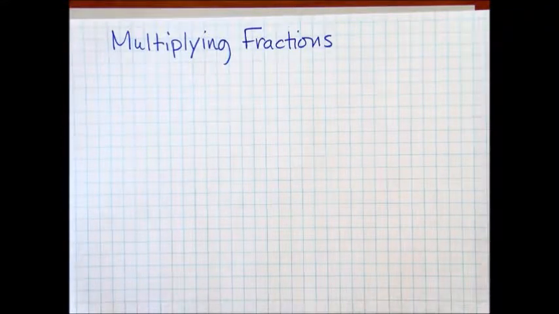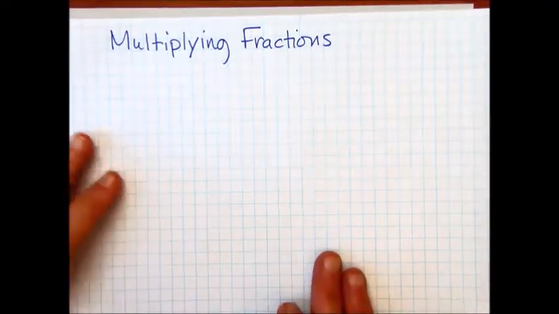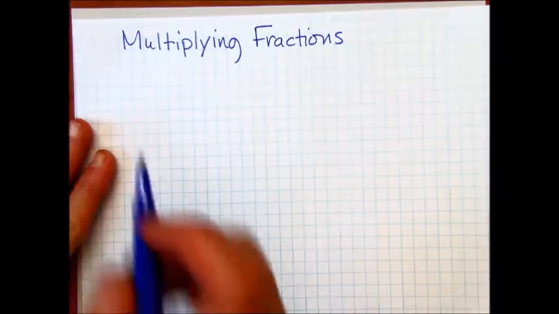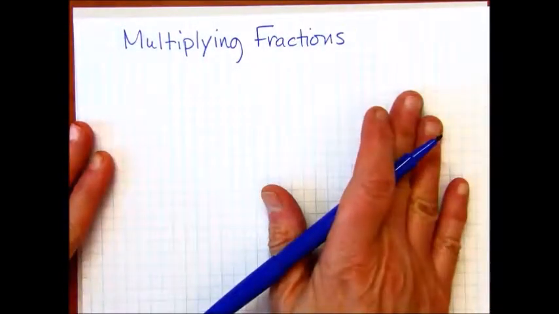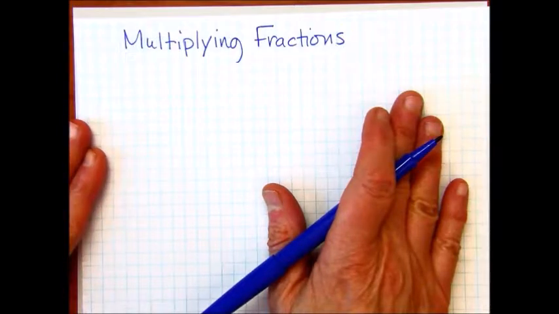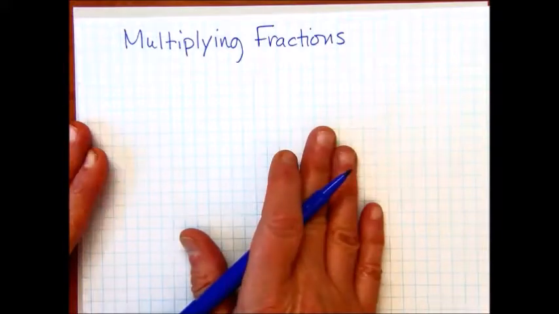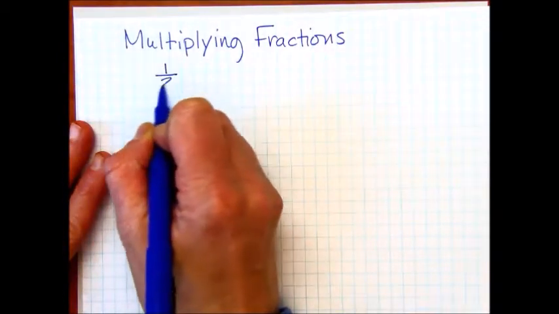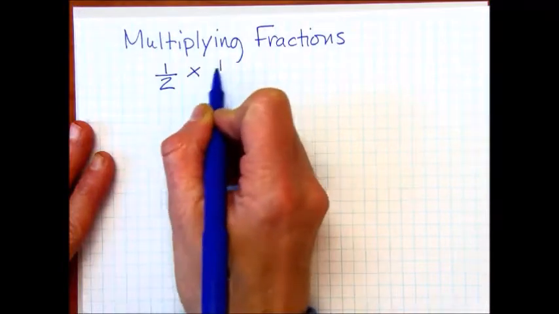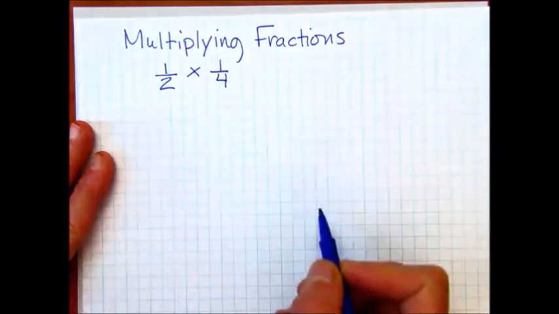Let's go ahead and begin with a fraction multiplication problem. And I'm going to write it. I'm also using graph paper. If you have graph paper, that might be helpful for you when you're taking your notes. You can draw out the pictures, or you could just use regular paper and then just draw some pictures alongside with your notes. So for this first problem, we're going to have 1/2 times 1/4.